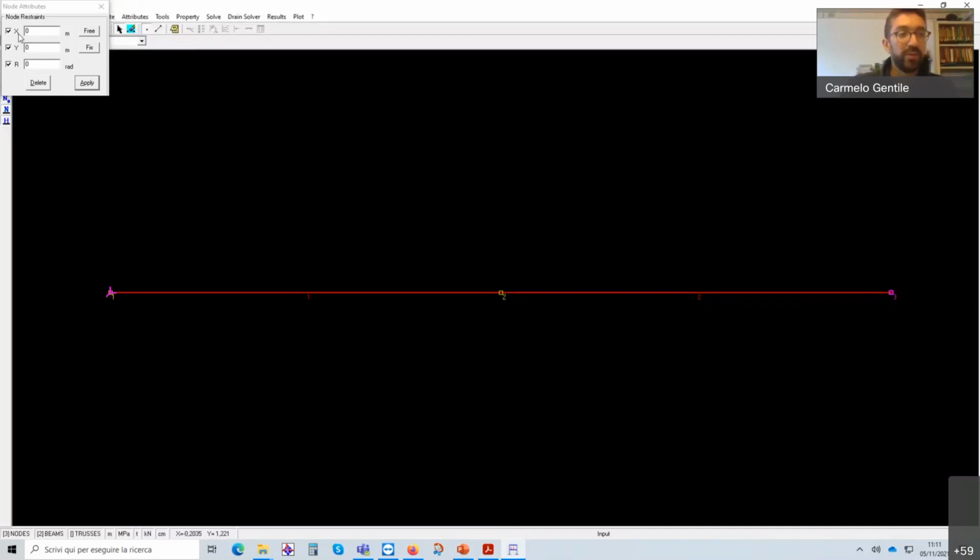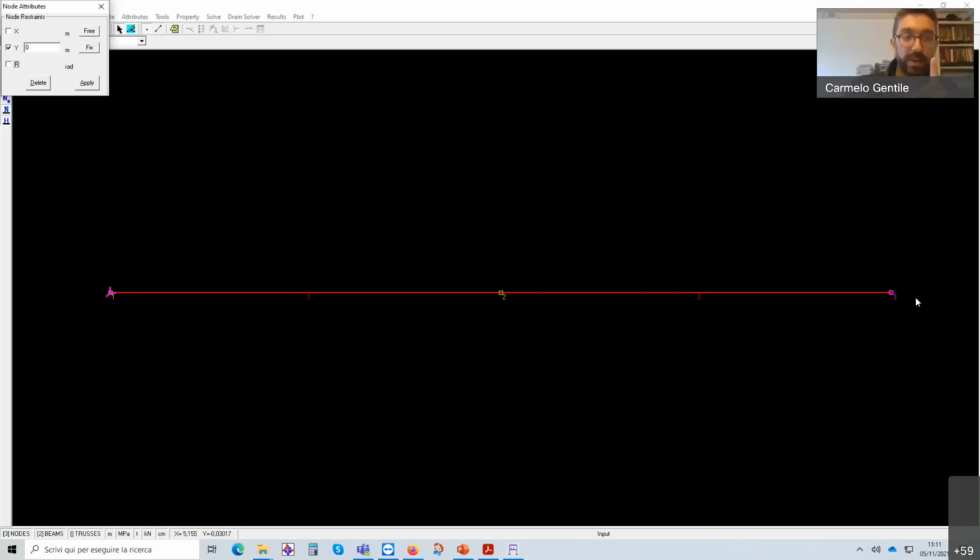So in this case, we have to fix only. Sorry, Professor. Do you know why I don't have the... when I click on the element and I want to add a beam, I don't have the available properties of the beam. Yeah. At the beginning, you don't have it, but when you start working, then it appears. But we will see it in 5 minutes. Okay, thank you. You're welcome.